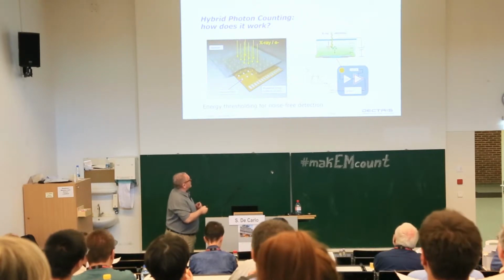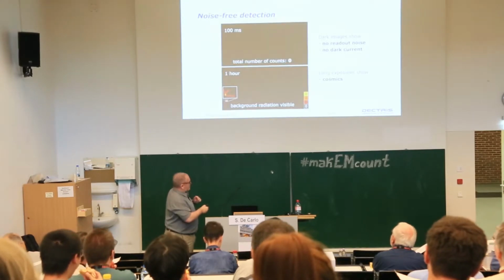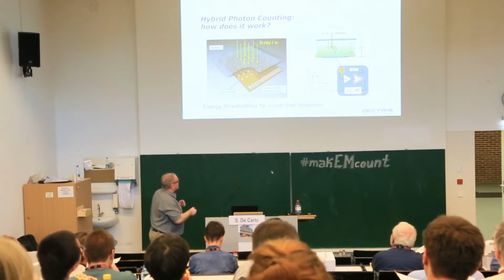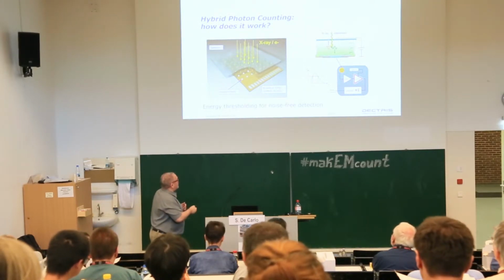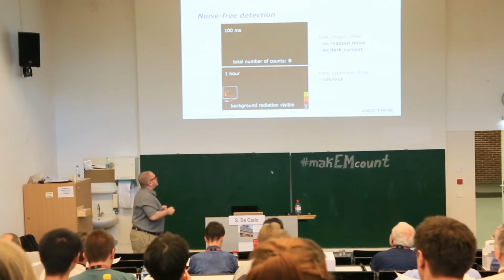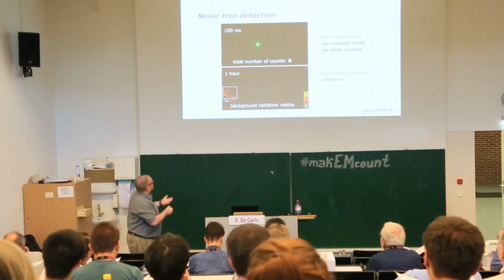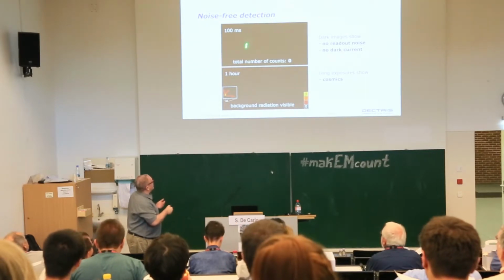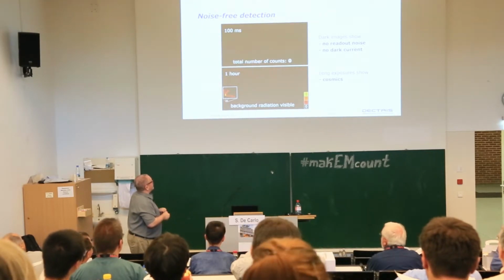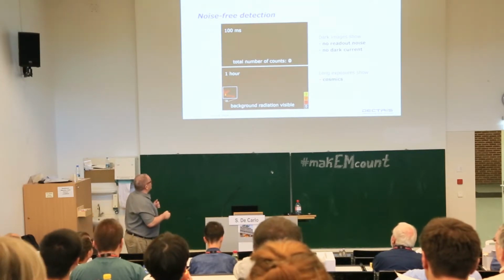And I will come to that again later to explain in a bit more detail. So this energy thresholding gives you a means to get what we call noise-free detection. Of course, there is a lower threshold, but in principle, what it means is that when your detector is triggered and initialized but you have no beam whatsoever, for a short exposure time you really get a total number of counts which is 0: no readout noise, no dark current above this threshold.